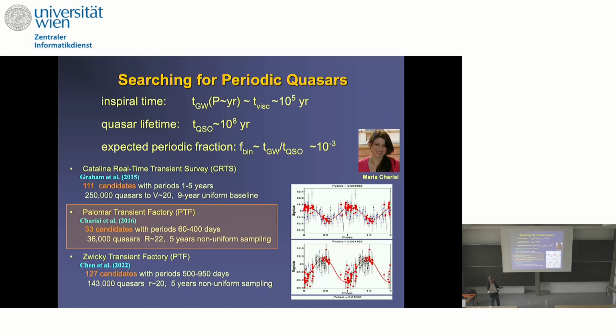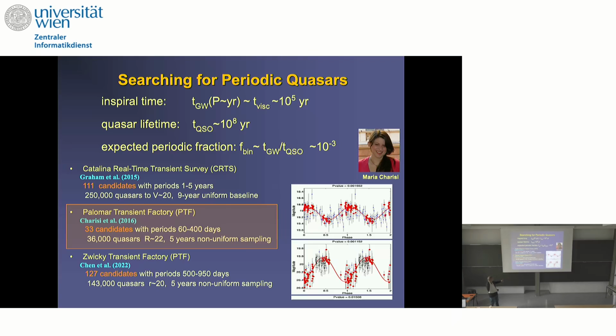Now, quasars, empirically, we know that they live for about 10^8 years. You can ask me why or how we know this, but we count the quasars in the sky, irrespective of everything I said. We just know from observations their lifetime is about 10^8 years. So that means if every quasar was triggered by a merger, then 0.1% of quasars should be binaries with a period of a year at this high luminosity.